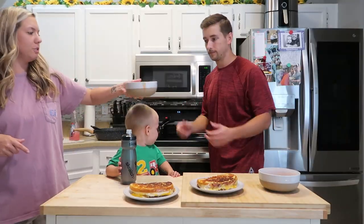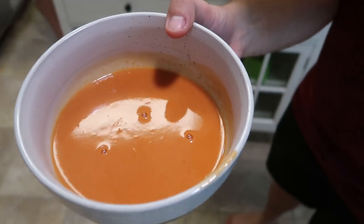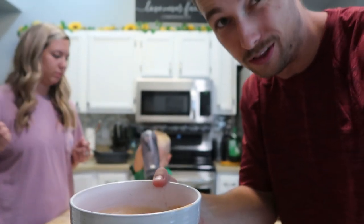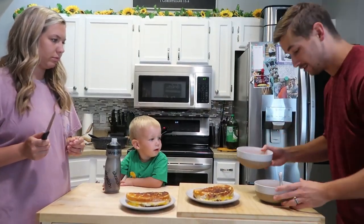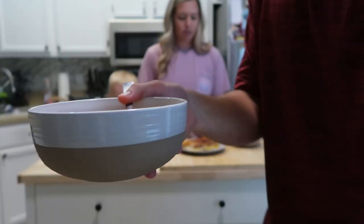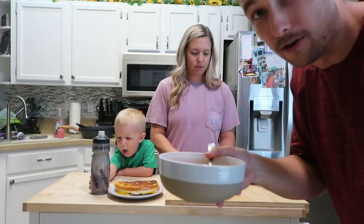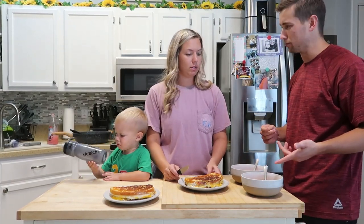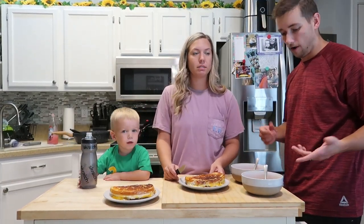Here is the other soup. All right, now here's the other soup. So this is the basic Campbell's tomato soup, with milk. The way that they say it, I'll make it nicer. This one is a super nice one. It's the TikTok one. And it actually looks a little bit better in my opinion. But it kind of almost doesn't look like tomato soup, right? Looks kinda like a tomato bisque. Oh, okay, I guess that's true.